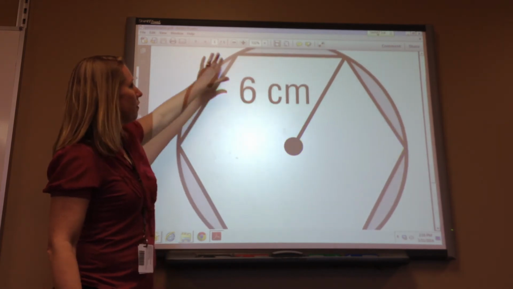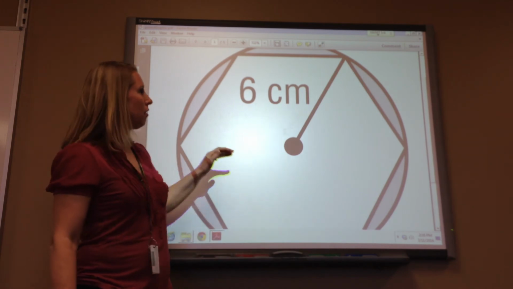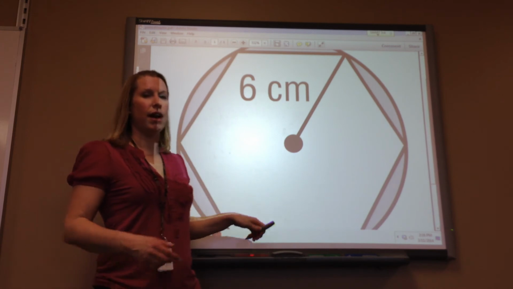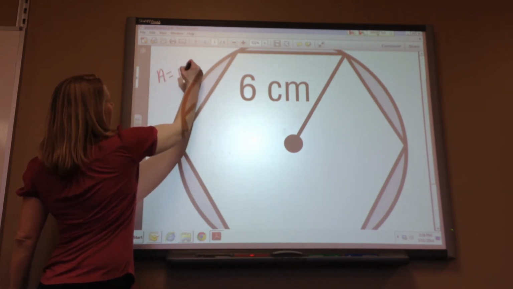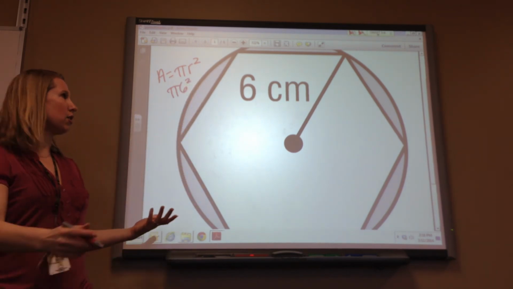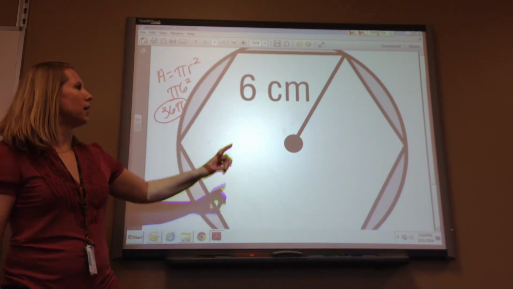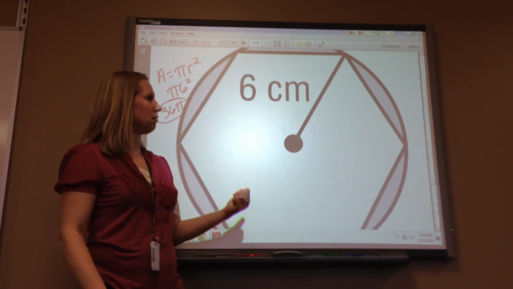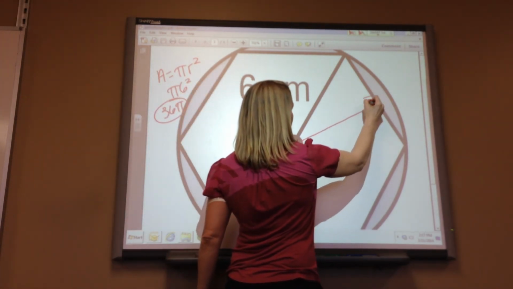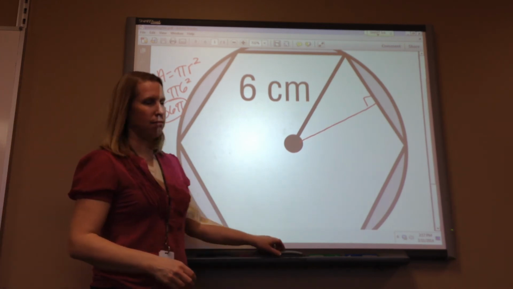What you want to do is find the area of the circle and subtract out the area of the regular polygon. So I know the radius of the circle is 6, so area of the circle is pi r squared, so pi 6 squared will be 36 pi. That's the area of the circle. Now I need to find the area of this regular polygon. This is huge. So I'm going to make a right triangle, kind of upside down.